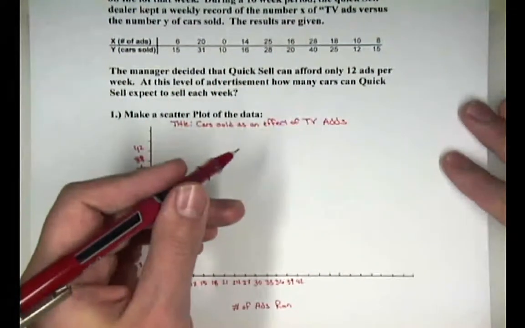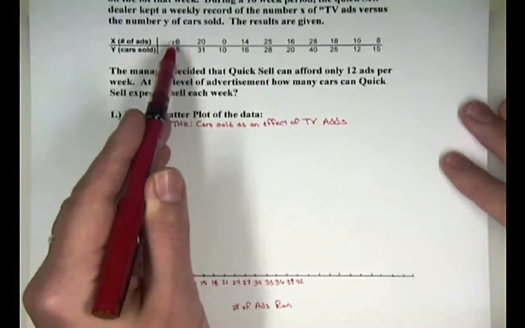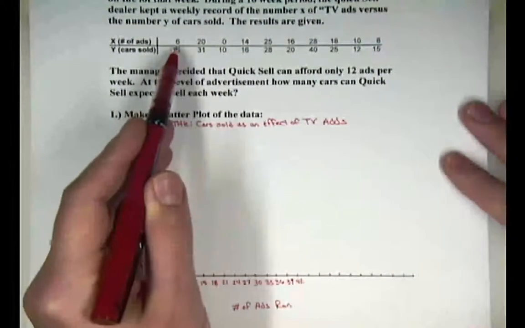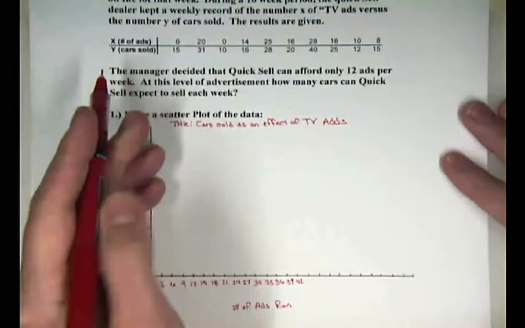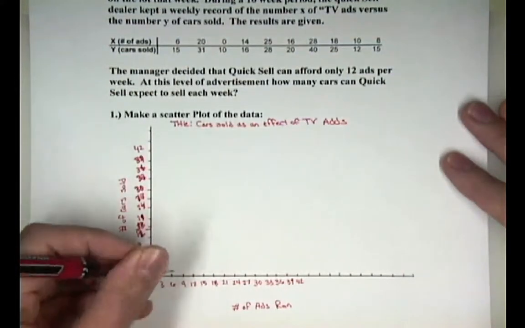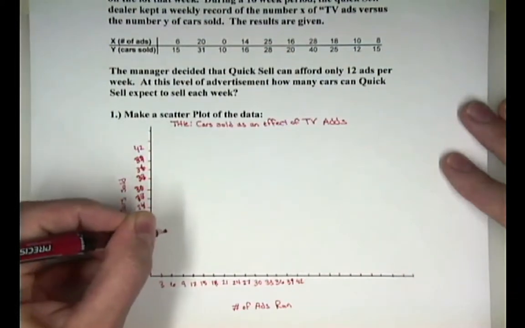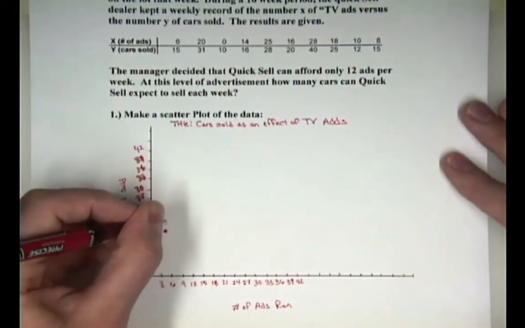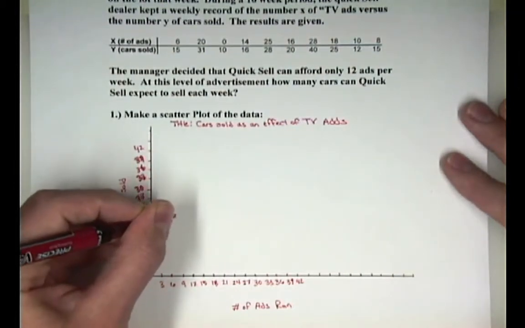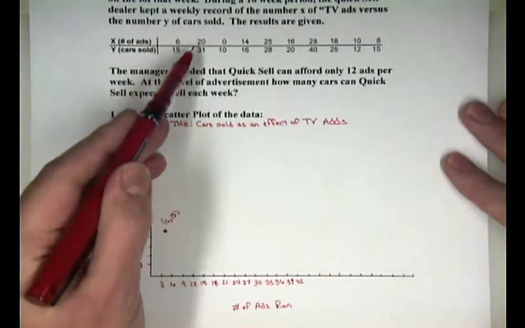You need to make sure your scale can accommodate that. And you want to plot these as ordered pairs, so we're going to go out to 6 on the x-axis because x is 6, and then we're going to go up to 15 on the y-axis. So 6 is right here on my x-axis, and I'm going to go up to 15. On my y-axis I kind of made a mistake, that's why it looks so messy, but you get the idea. This is an ordered pair, 6, 15. Do you remember that from algebra? We're going to treat each point as an xy coordinate.